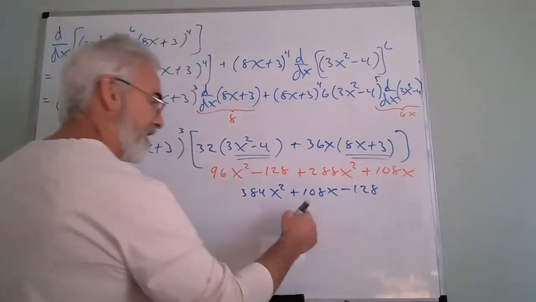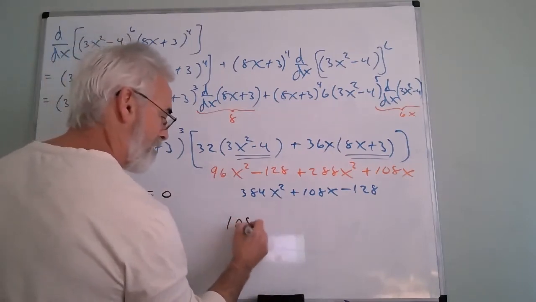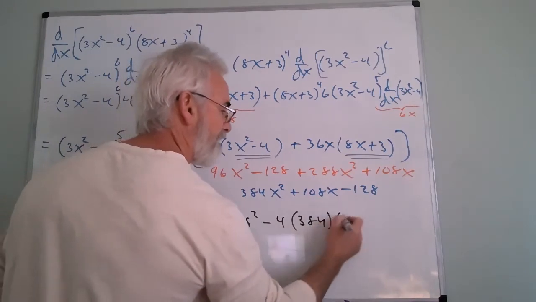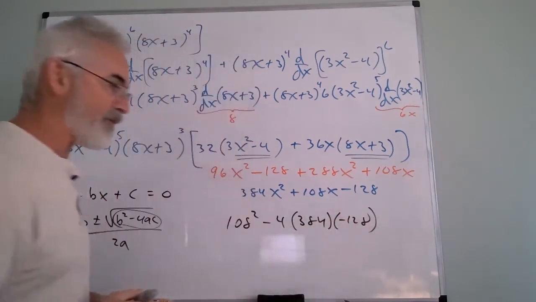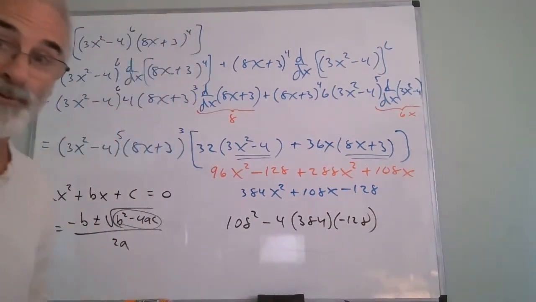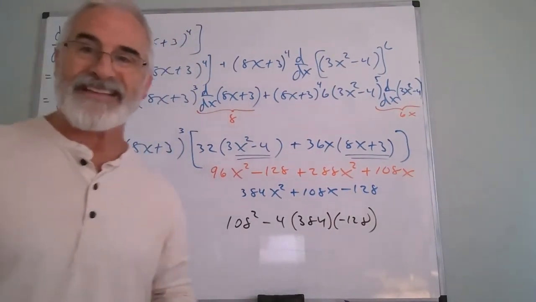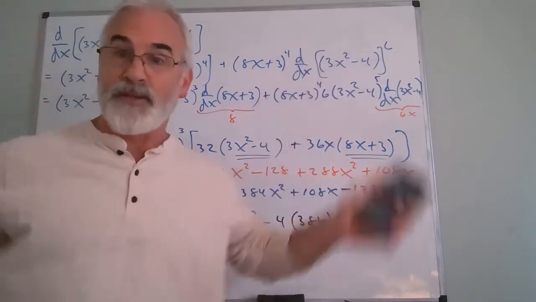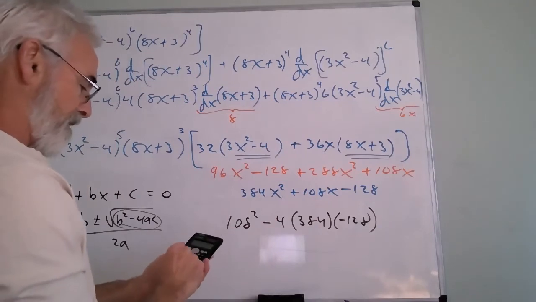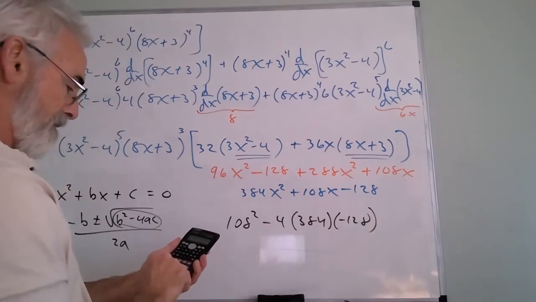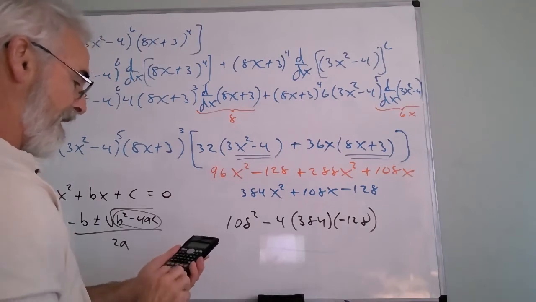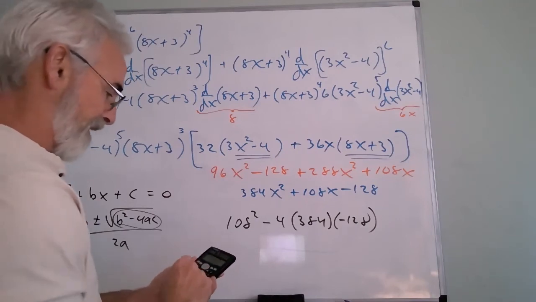The discriminant is b squared minus 4ac. This is actually something you should have learned in a remedial algebra class, but you may not have realized how useful this truly is. My Calc 2 class next day is going to be using this to do big, humongous calc problems. So let me do this on my calculator. 108 squared minus 4 times 384 times 128. And I got some humongous number. Now I'm going to take its square root.